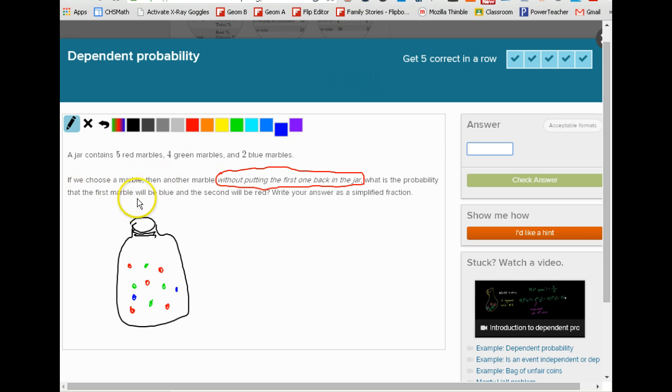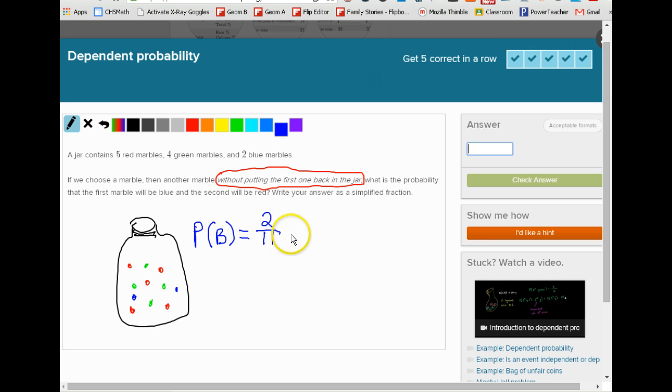So what is the probability that the first marble is going to be blue? Well, let's see how many total marbles are in the jar. The probability of blue is going to be equal to, I have 2 blue, so the n of blue is 2. That's the number of elements that are blue. And then the n of the total, and my total, I have 1, 2, 3, 4, 5, 6, 7, 8, 9, 10, 11. So that is 2 out of 11. That's my probability of blue.